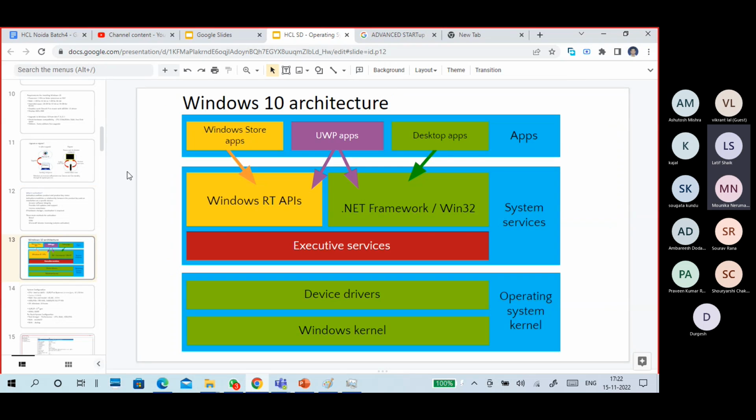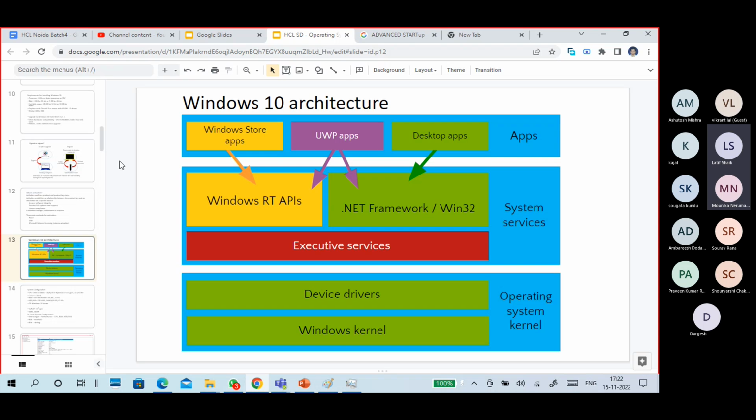Next one, guys, architecture. Windows architecture, or Windows 10 architecture, you can see. I already told you the operating system architecture: kernel part and shell part. What is the kernel part? The operating system kernel tries to work with your hardware devices. You have certain devices which your operating system does not understand, so we need device drivers. Device drivers are not exactly an application, rather a program. These device drivers support your operating system at the kernel, so the operating system understands the device.